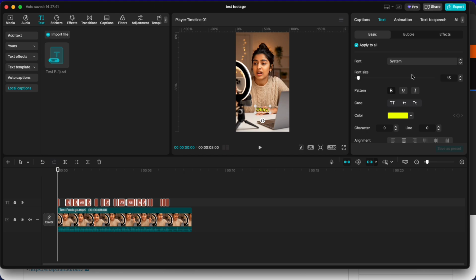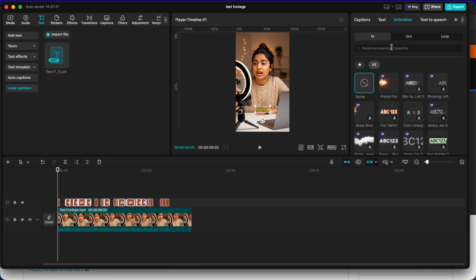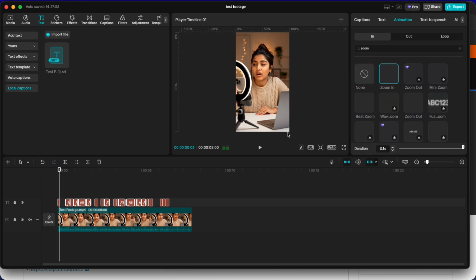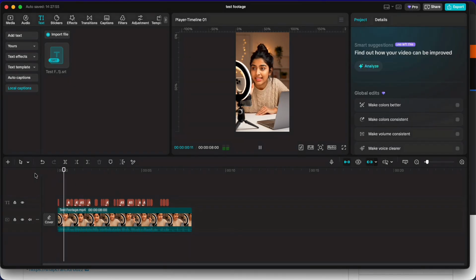To get the viral short form video look, click on the animation tab, select In and pick a punchy animation like pop or spring. Combined with Buzz's word level timestamps, each word will pop up dynamically on screen as you speak. And there you have it, a completely free offline professional auto caption workflow in CapCut PC without spending a single penny on a pro subscription.